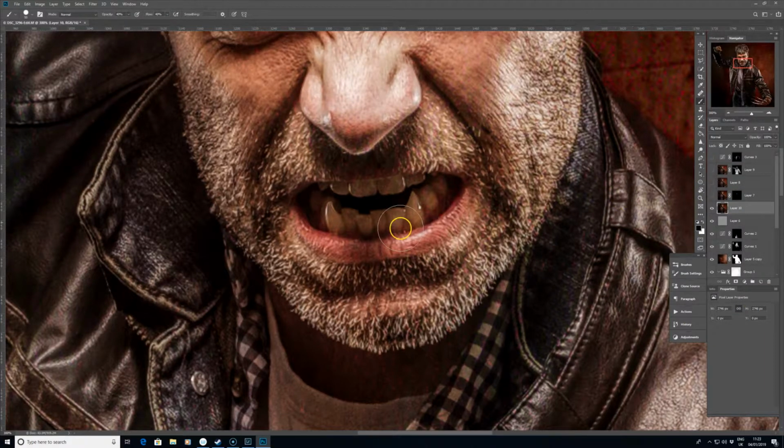And of course, if you want to make sure that the adjustment is only local, in case you've accidentally slipped anywhere else, or for any reason you might want to adjust somewhere else, you could just mask that off like that, and then brush in just the area that you've edited, like so. That's also a possibility. So there you go. That's how you can create animal-like sharp teeth using the Liquify filter in Photoshop.